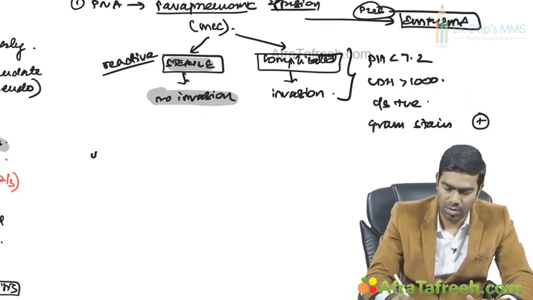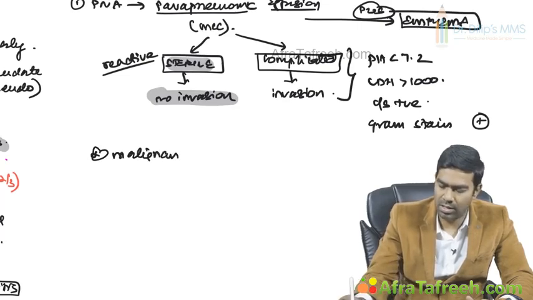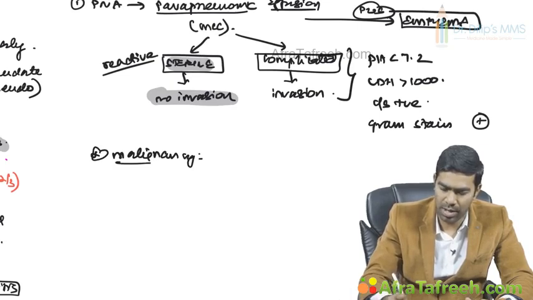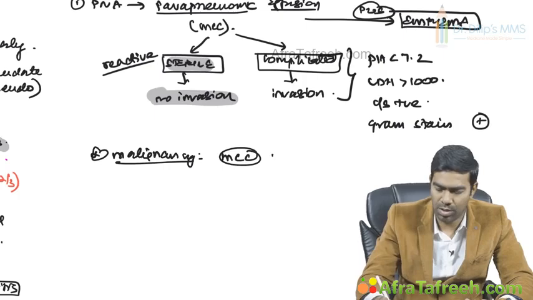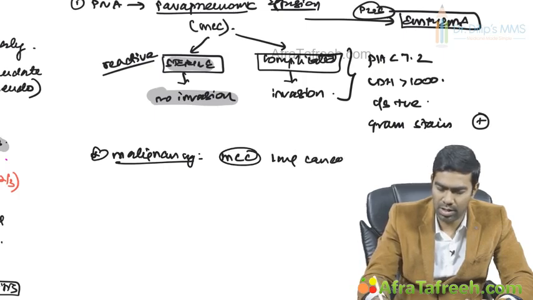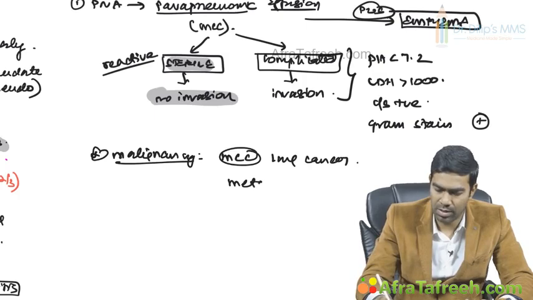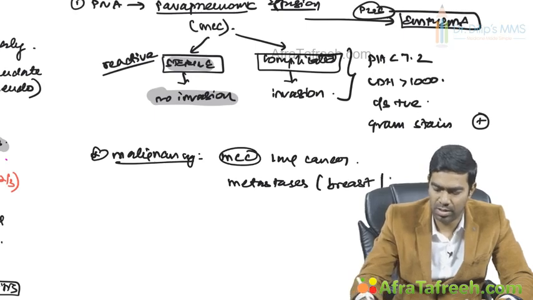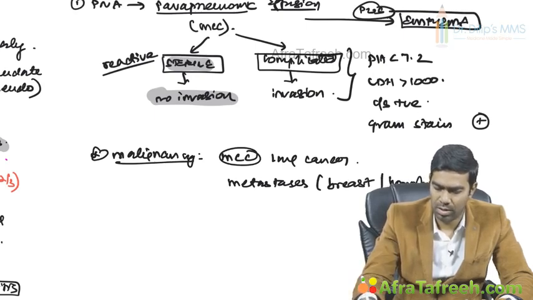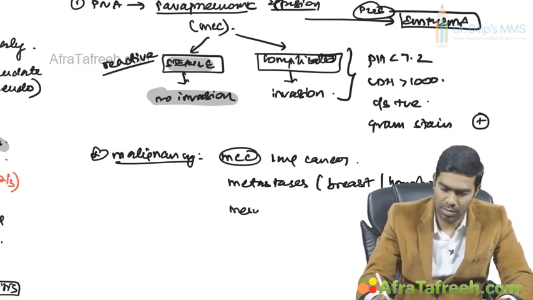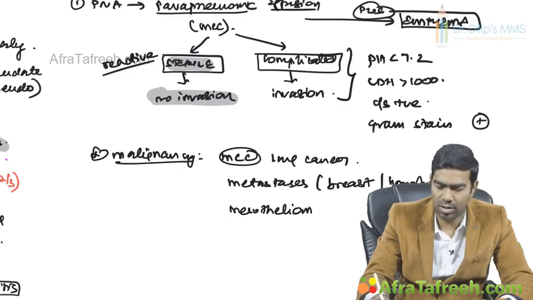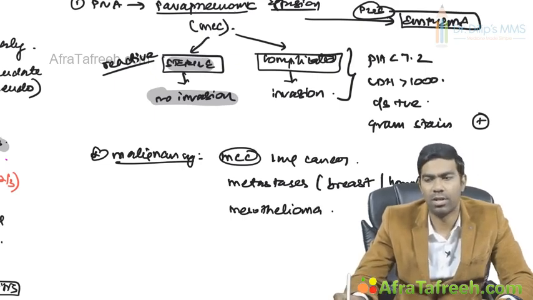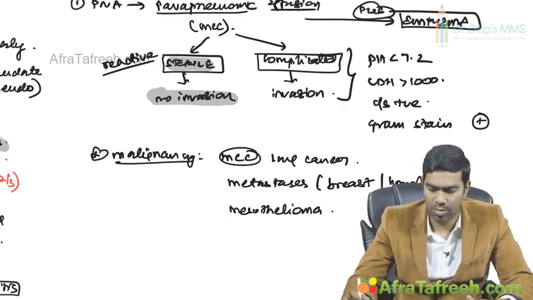Number 2, malignancy. Among the malignancies, the most important is primary lung cancer. The most common cause is primary bronchogenic cancer or lung cancer, or it can come from metastasis. Typically, metastasis means from the breast and lymphoma, or very rarely it could be from a mesothelioma. Diagnosis is very difficult, especially when you want to diagnose a mesothelioma, but you will have a history of asbestos exposure somehow in occupation. So that is point number 1.